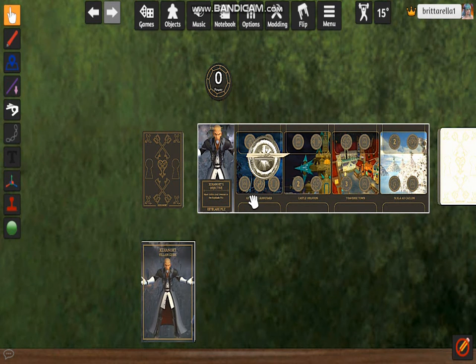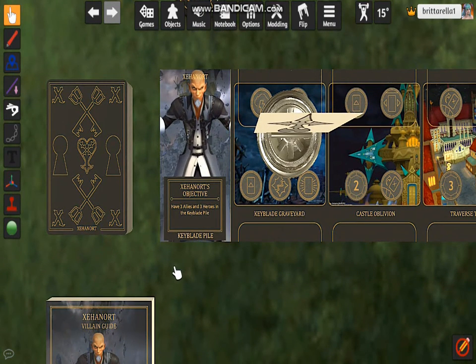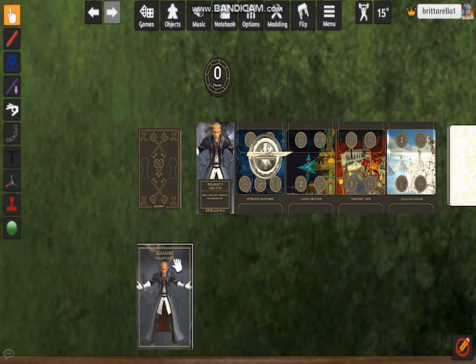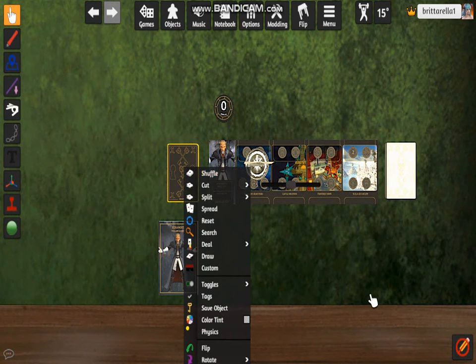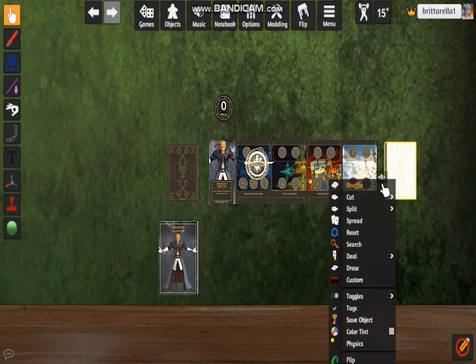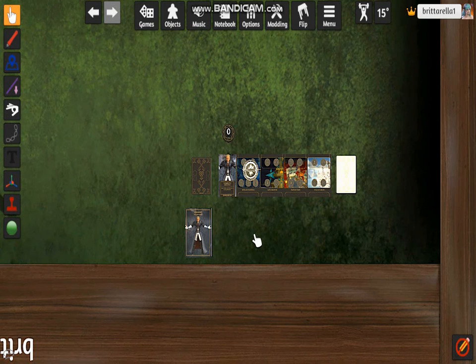So what is his objective? His objective is to have 3 allies and heroes in the Keyblade pile, which is on the bottom right here. And right now, we're going to shuffle these villain cards and fate cards. And most importantly, ladies and gentlemen, we need to have a counter so that I can keep track of how many rounds I need to complete this objective.